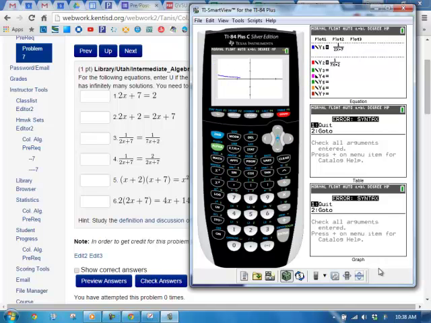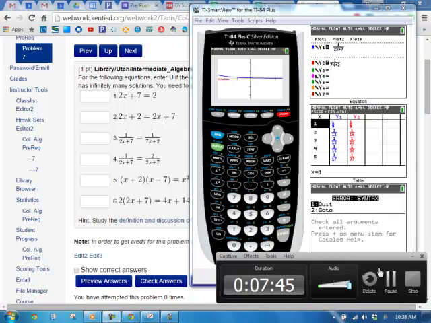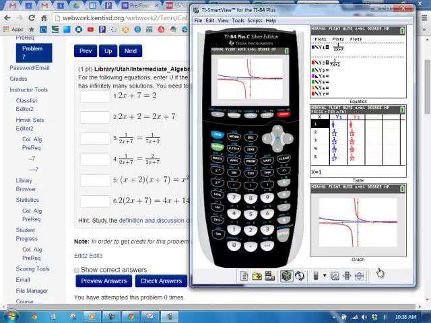And let's look to see how many solutions there are. Okay, this is a tough one, but it looks like there's one solution. It looks like it's over here. This graph comes down, and so does this one. So let's zoom out and take a look at it from a bigger angle, because I really don't know. Okay, they're both hyperbolas. This one is a hyperbola here. The other one's a hyperbola there. There might be two solutions.